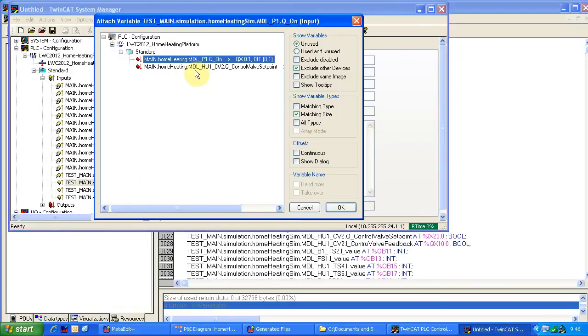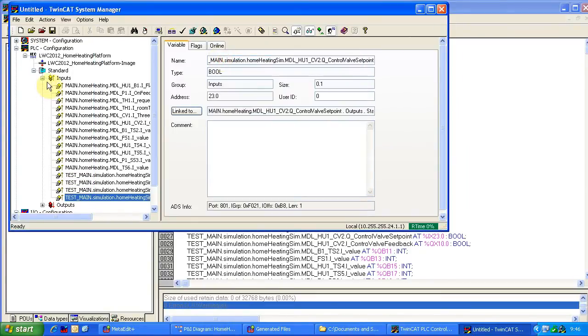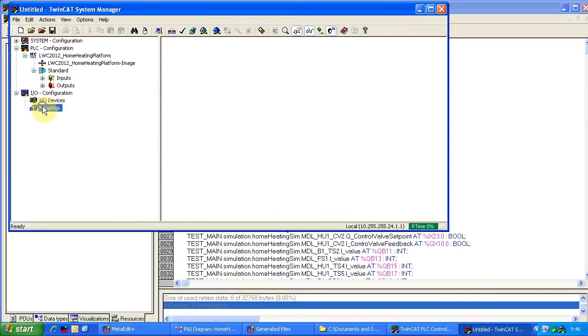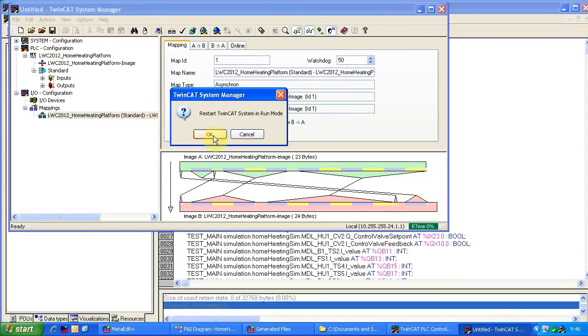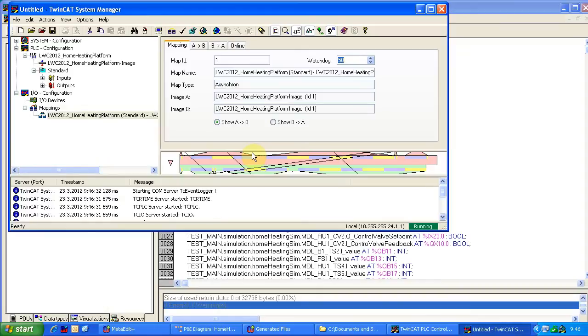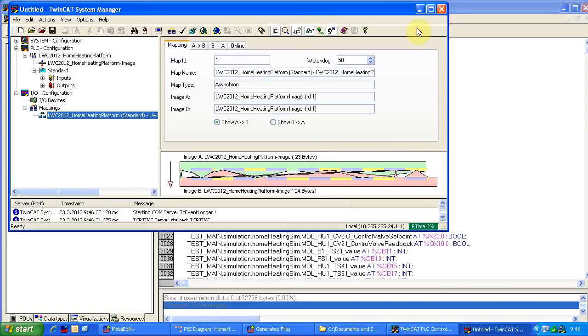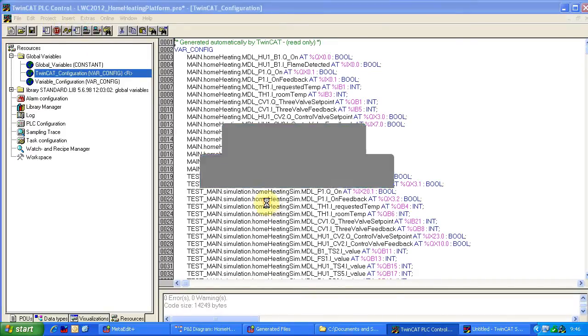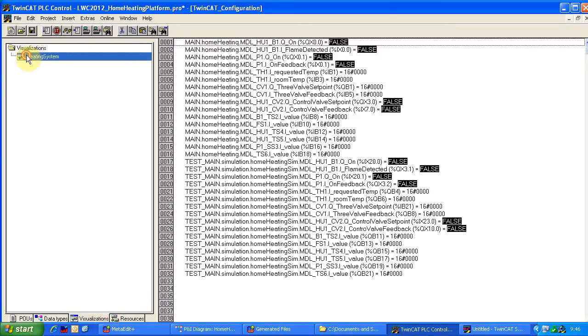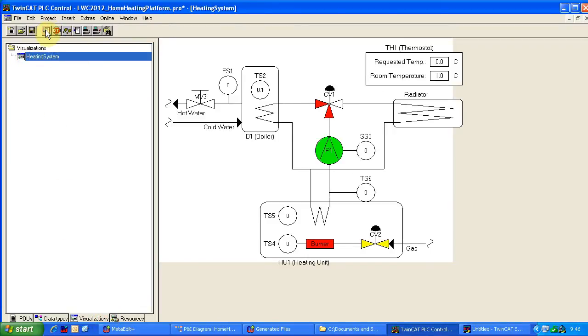And I'm doing this here manually, and it would be very nice to generate that as well. But I didn't want to investigate how you do this mapping. So basically all the inputs must match to outputs, and then you can generate the mappings. And then you can run the TwinCAT controller, and after that you can go back to this PLC program, and it produces these mappings, and then you can load the application to the PLC and run it. So if you run it here, then things start to work again.